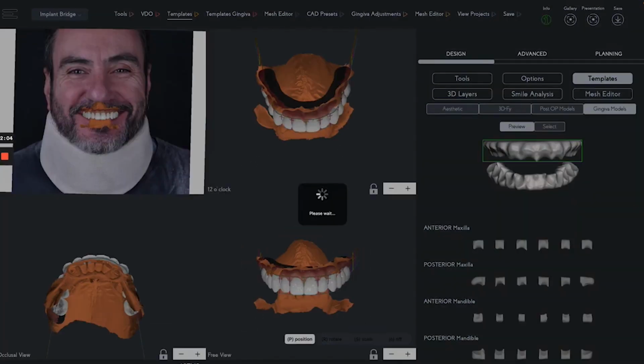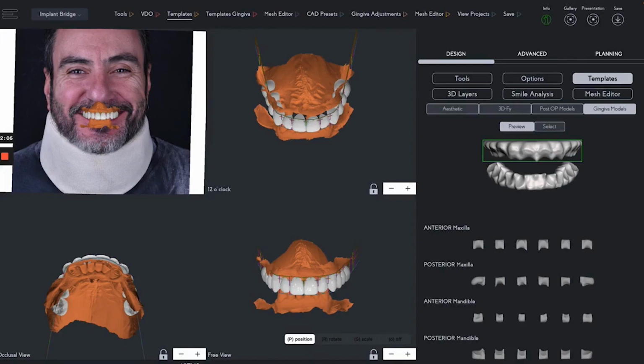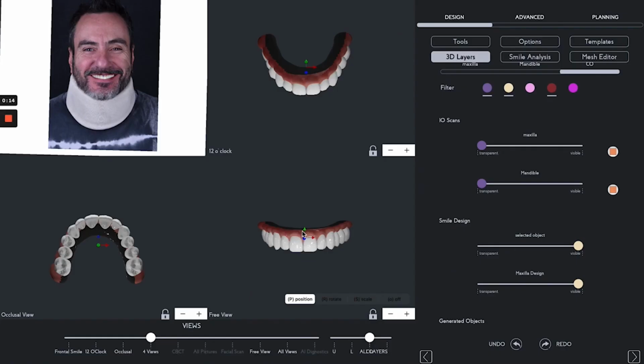So let me go back here to the 4 views. You can make any changes here in the artificial gingiva, such as making it more narrow or making it more bulky, let's say, if you want to do it like that on the palatal area, depending on the implant placement planning that you are proposing, as well as to just make small adjustments in the gingival embrasures if that's the case.